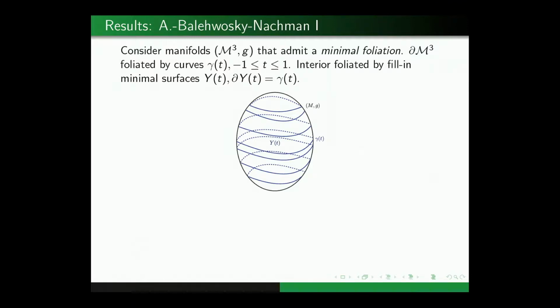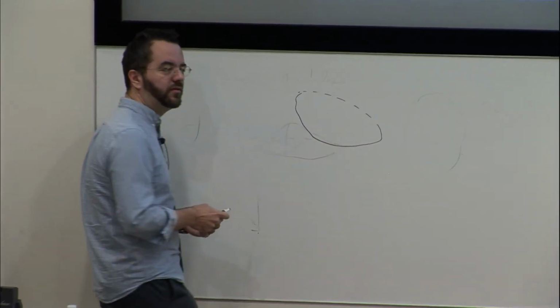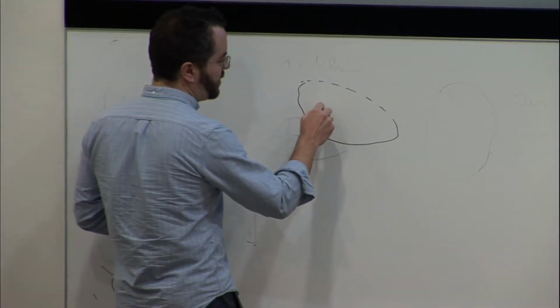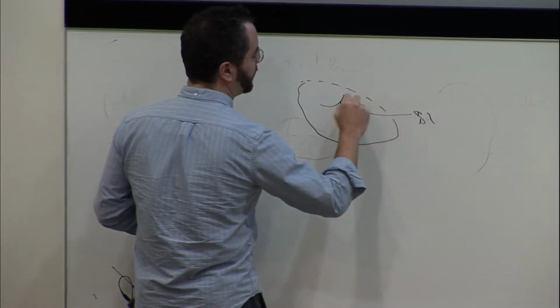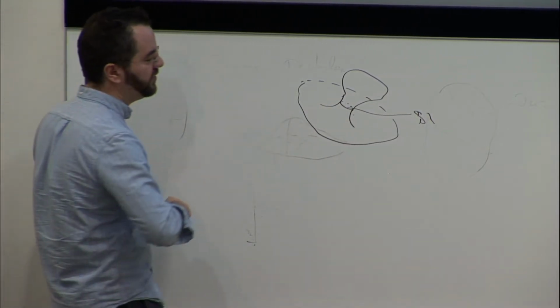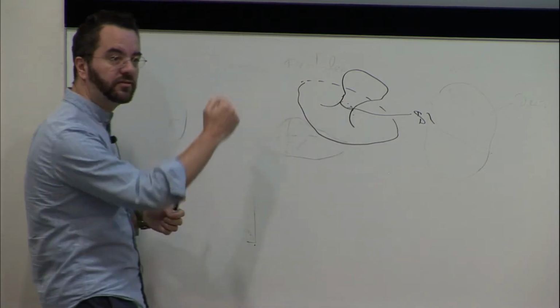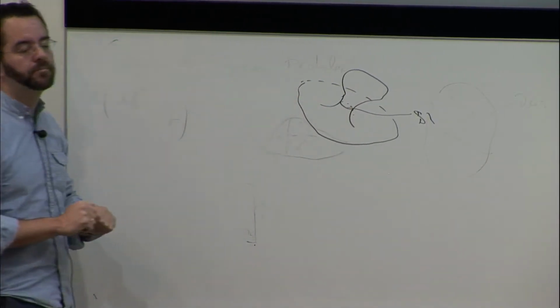Let me start by saying that, again, it is obvious that you can't solve the problem in full generality. This is more the analog of the first problem I mentioned, the boundary rigidity problem. If you have three-manifolds that contain a minimal surface, if you envisage that this is a topological S2, then surfaces of least area will never penetrate beyond this S2. It's always cheaper to stay outside it than go inside. So if you have such surfaces, you will not be able to reconstruct beyond them for sure.